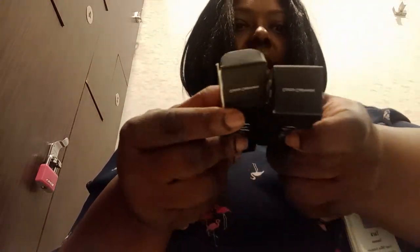Okay, they didn't have the other one. This is the darkest one I believe they had. And I said, well, once it dries and I put the lash on, you probably won't be able to see anyway. So I don't know if I'm going to use this. I have two of these. Coco Cashmere. Here's the other one. Okay. I'm not going to open it, but they're both Coco Cashmere. Okay.